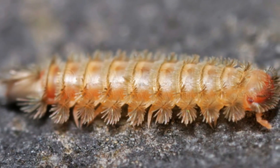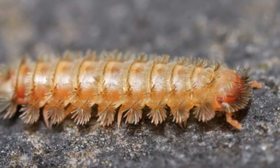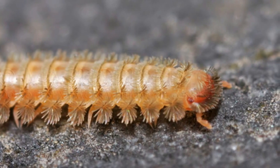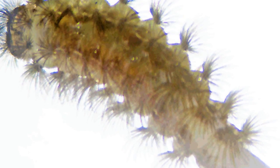Unlike their larger, well-armored millipede relatives, the bodies of Pauropoda are soft and squishy, but their stiff bristles offer protection from predators. The tuft of bristles on the tail are even lined with microscopic barbs, which can tangle the jaws of attacking ants or other insects like a bundle of barbed wire.